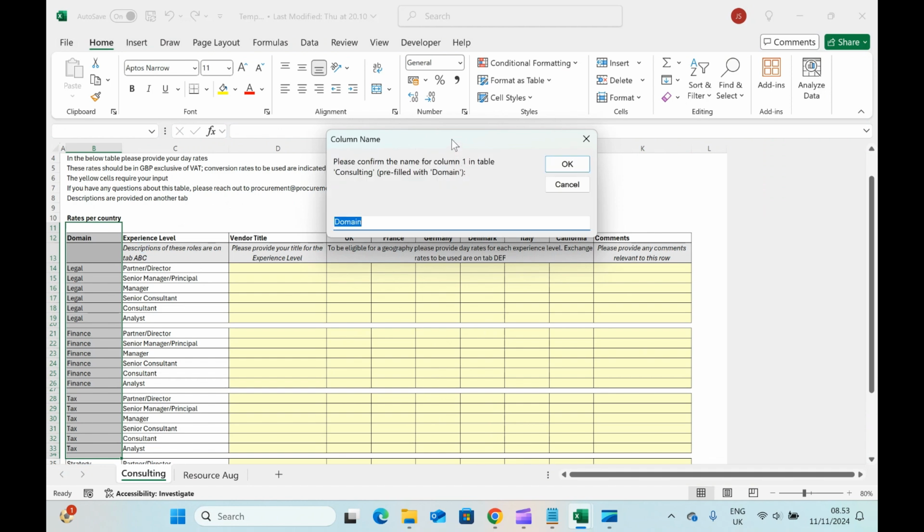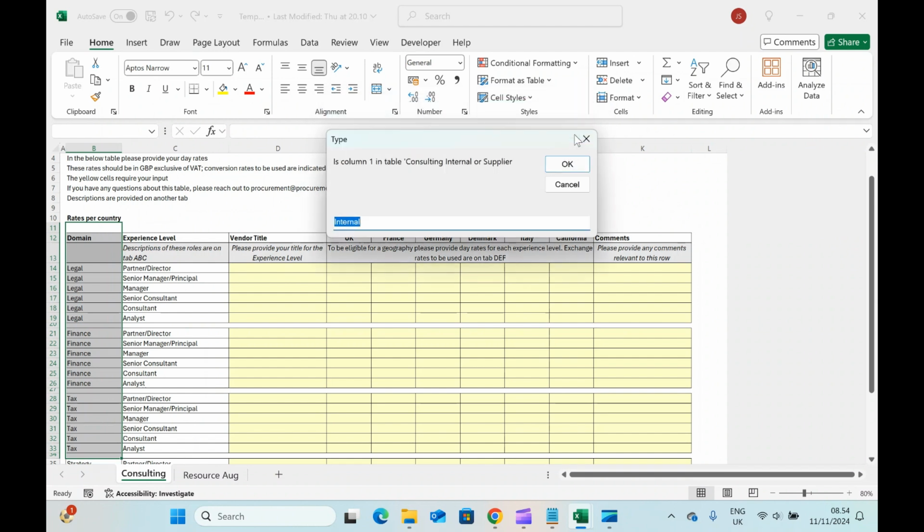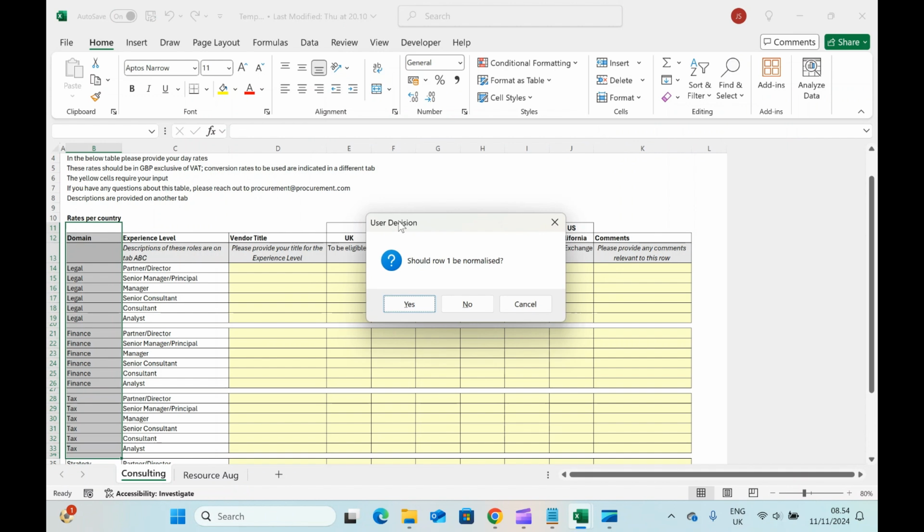For the tables that you've described, it goes through and looks around that descriptive information, trying to find how to describe the price we had in the center, right? So it finds this column on the left and says, is it called domain? Yes, it is called domain. Is it internal or supply? Internal being we've filled it in, supply being they need to fill it in. This one is internal. Experience level is the same, that's internal. Vendor title is the column. It's going to be supplier though. It's yellow in this example. They have to fill in this stuff that's yellow.